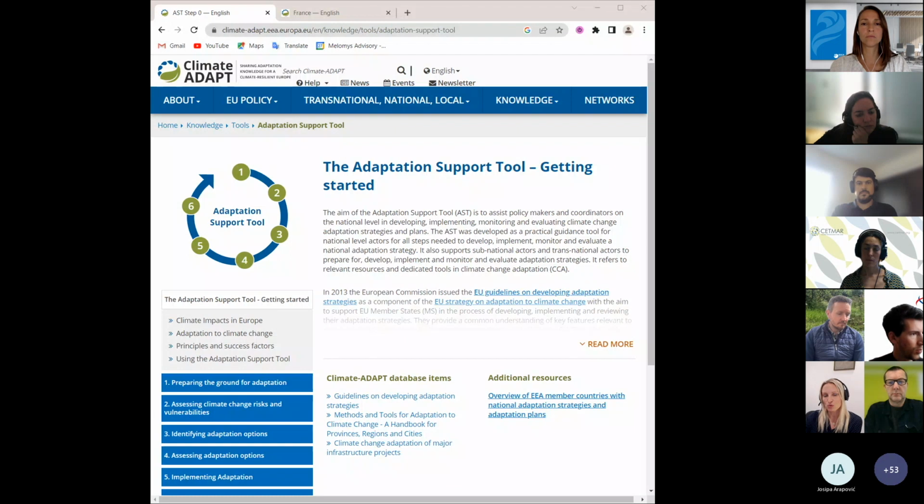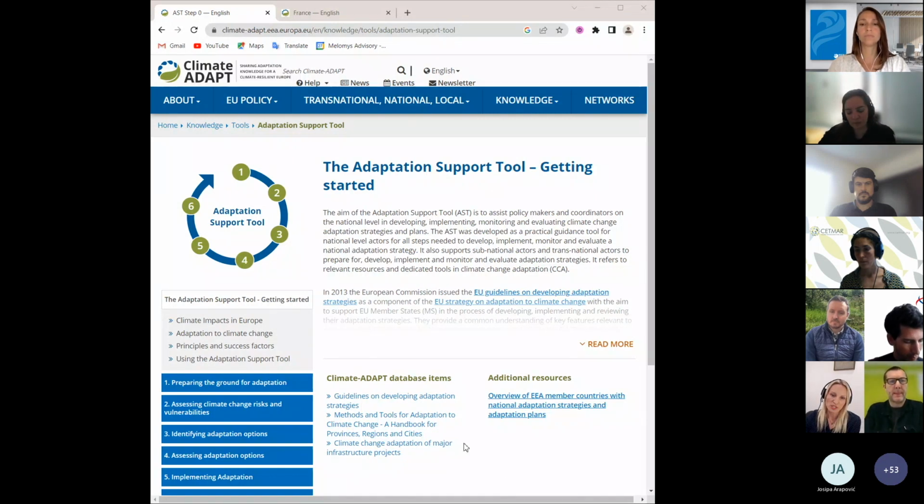So the idea behind how to structure this tool is that you would first have a concise overview of the certain step in the adaptation process, but then you would be able to go in and explore quality checked and expert approved database items that provide you with further guidance, information, etc. And as Lucy mentioned, there are also additional resources that are linked to this tool, which usually lead to other pages in the portal or other information sources that are relevant here that are not necessarily database items.